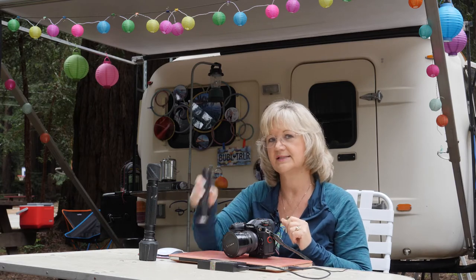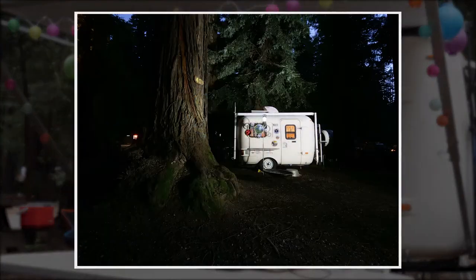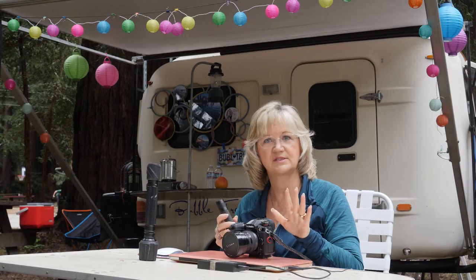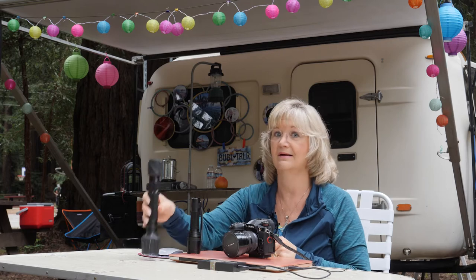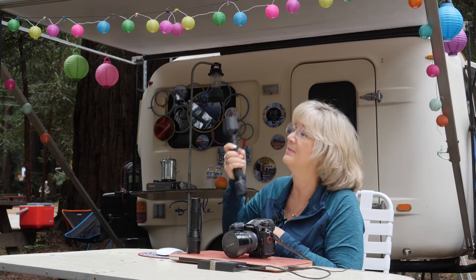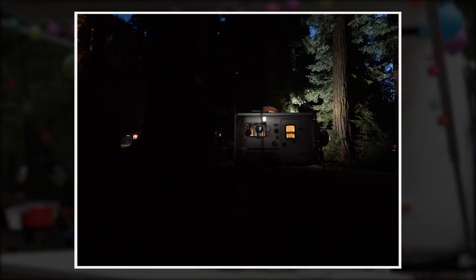Then we did one with a little flashlight kept kind of far away, just a misting of light to light up the trailer. We don't need much light with this white reflective surface. Then we used our big flashlight, which was great for painting the trees because it's focusable — you can get a really powerful beam all the way up into the tops of the trees for a more dramatic lit look.